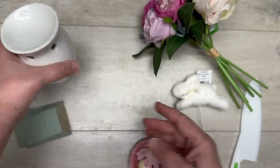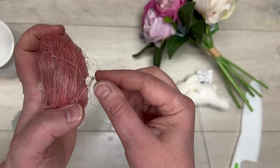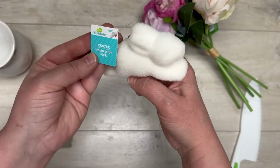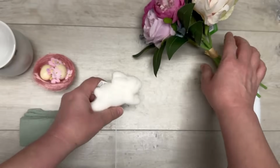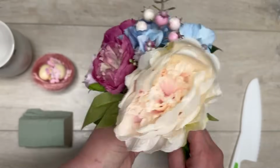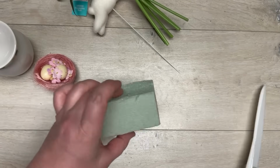All right, so we have a Dollar Tree wax warmer. I have this little nest I had gotten from Michael's, and I removed the stem. I'll show you later another project, what I used that for. I also have this cute little fuzzy bunny I got from Walmart, and this bouquet I got from Michael's. It was on sale, don't get crazy. It was only like $4.